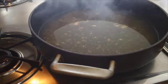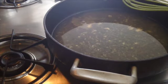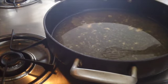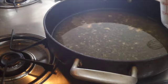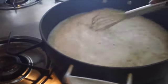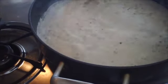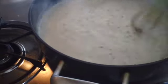And then I'm going to turn up the heat and just take out my little whisk and pour in my milk and flour mixture, and that'll thicken right up. Also, this called for fresh tarragon. I didn't have any fresh, so I just used the dried tarragon leaves.